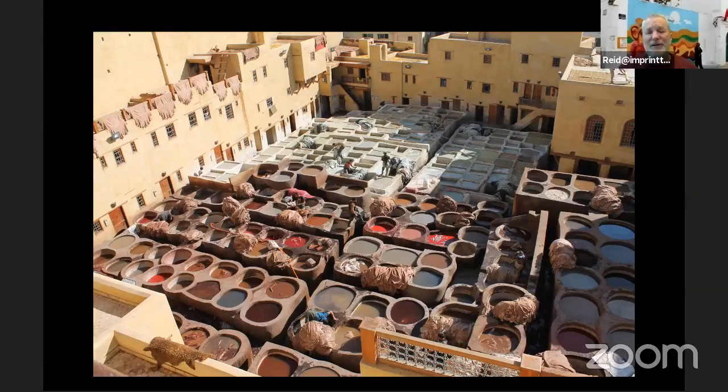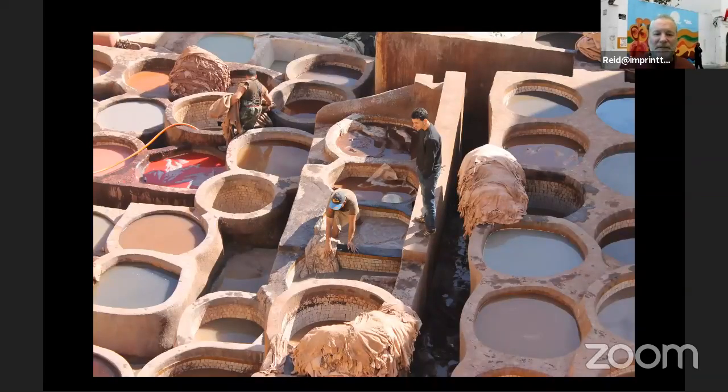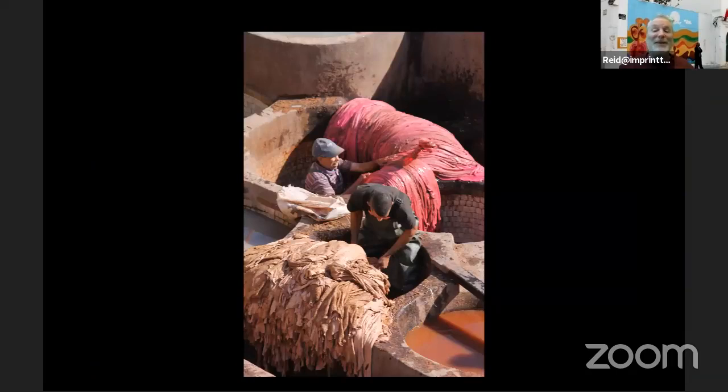There are some absolutely fascinating things to see and do in Fez. Number one is the leather dyeing quarter — these are big vats in which they're dyeing leather. You can see the people in there to give you a sense of scale; they're probably six or seven feet across. Just a fascinating process — they climb right down into these vats. The smell here is not pleasant, so the Moroccans have a way of overcoming that: when you enter the quarter, somebody will hand you a little sprig of mint and you keep it close to your nose wherever you go.